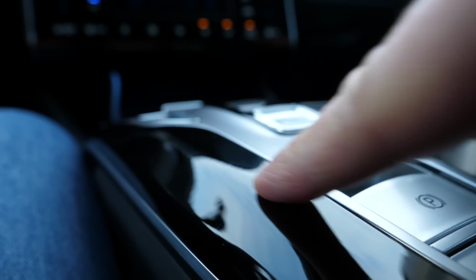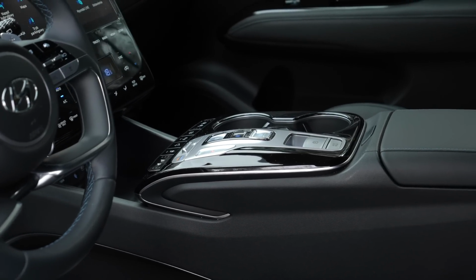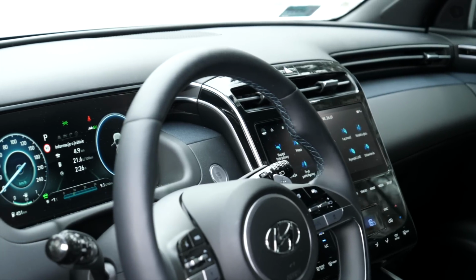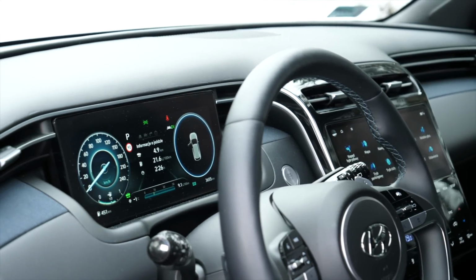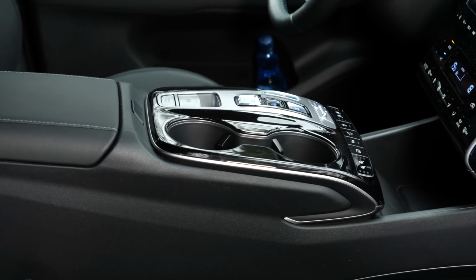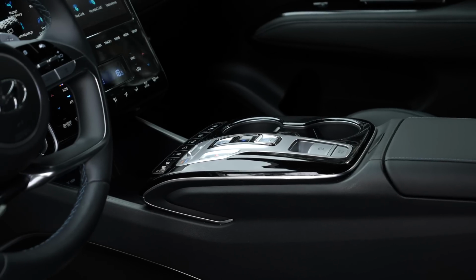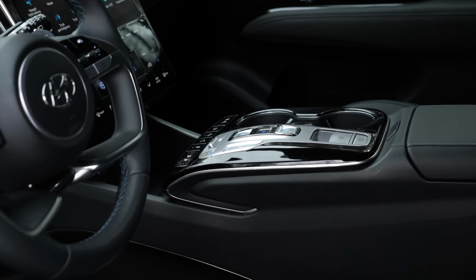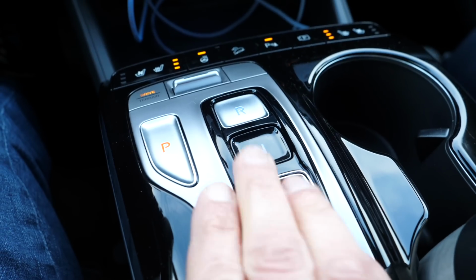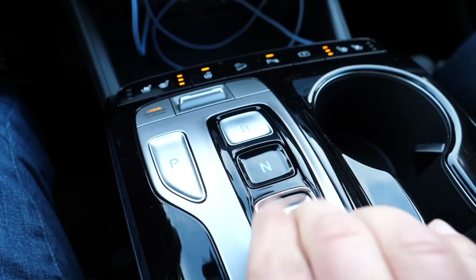A couple of days earlier I drove a different Tucson and the plastics around the armrest were already scratched, probably by buttons on someone's jacket. Now, the buttons as the gear selector are pure evil. I don't mind levers in strange places, I don't mind rotary dials, but the buttons are the worst. Why? Because even simple back and forth maneuvers are simpler when you move your hand front and back or left and right. Here, every time I have to look at the buttons and I press the wrong one anyway.